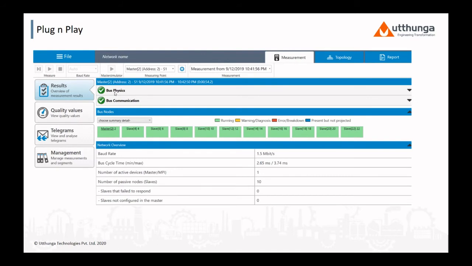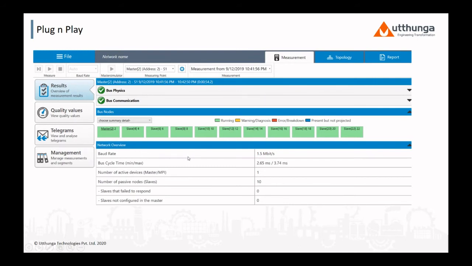And if it shows yellow, then there are insufficient quality values. That is not a problem error, but there are some insufficient quality values. If it continuously shows the warning signal, one day or the very next second you will get the red mark. Red mark means it is critical. Your bus devices failure. It's critical.